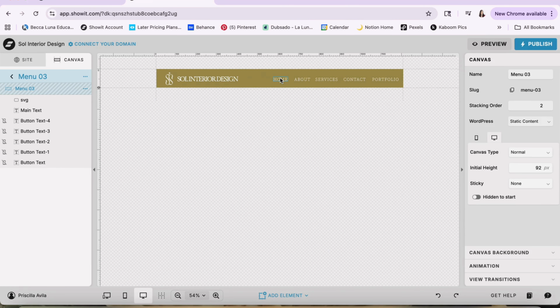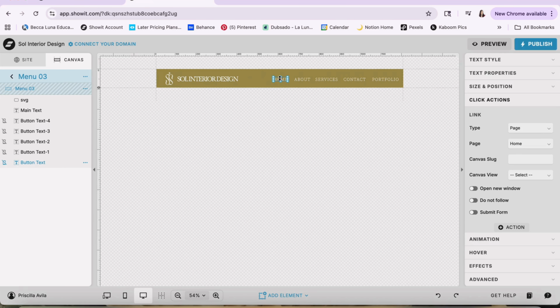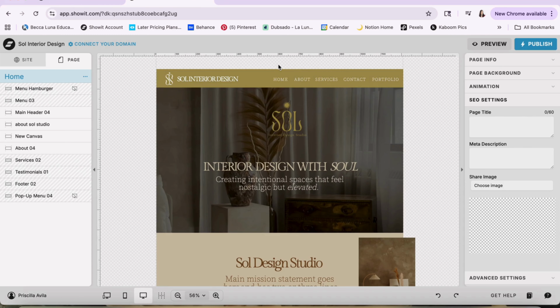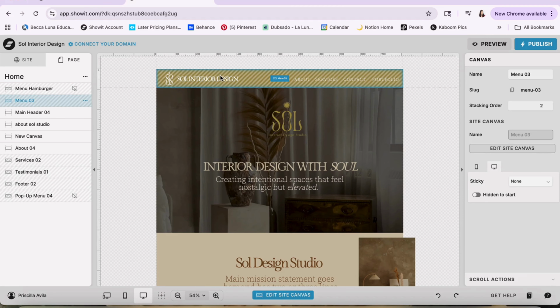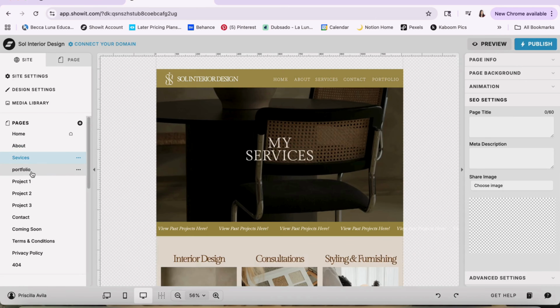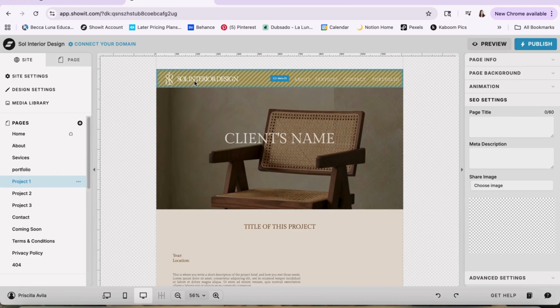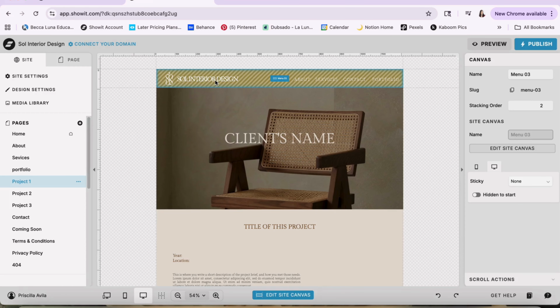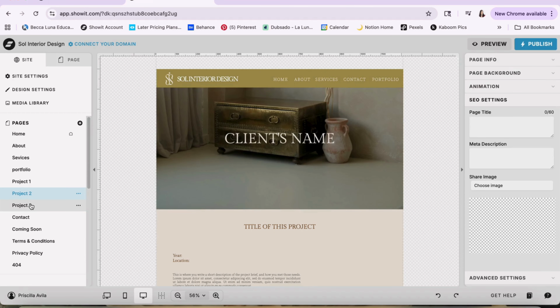A site canvas is really a universal canvas, which if you make a change in the site canvas, it'll make that change across the entire website wherever this section is. So since this navigation bar is on every page of my website, what's nice about site canvases is if I need to make one change here, it'll make it across the board.